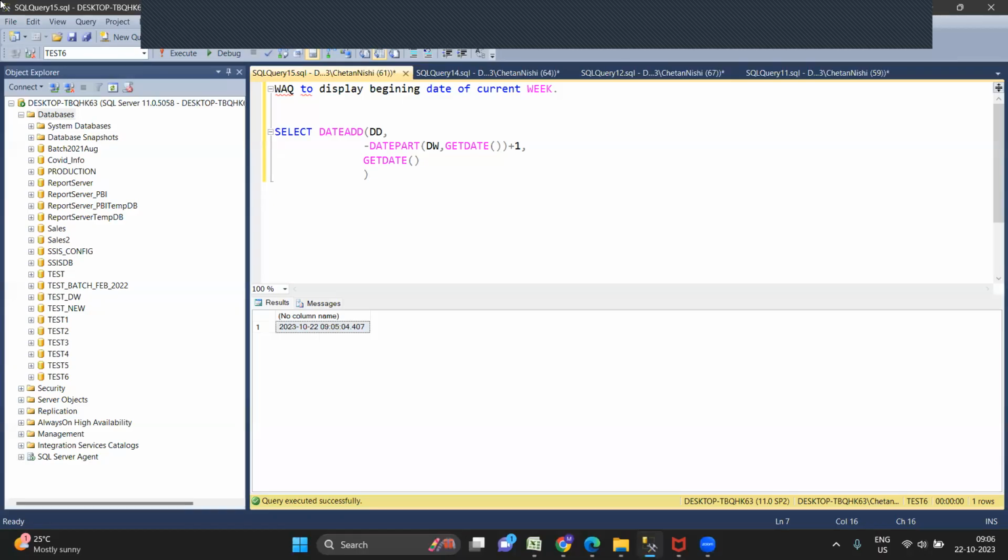Please read the question carefully, then think, and then put your pen on the notebook or try in the system. These functions are very important, sir.